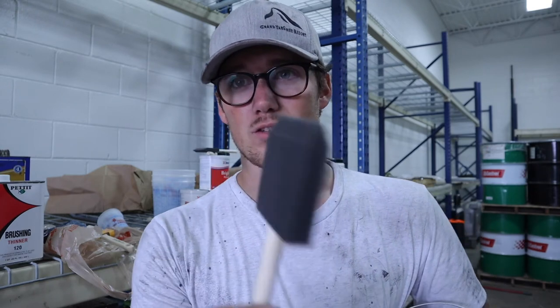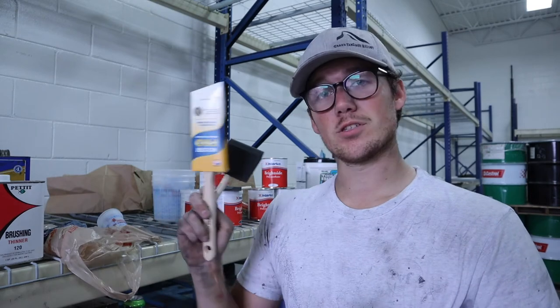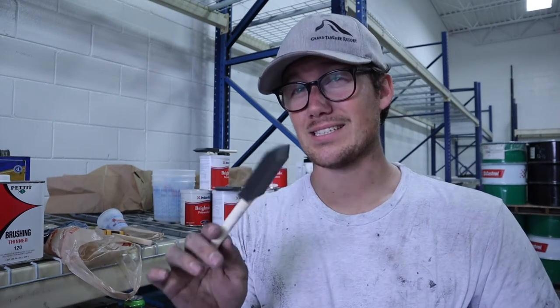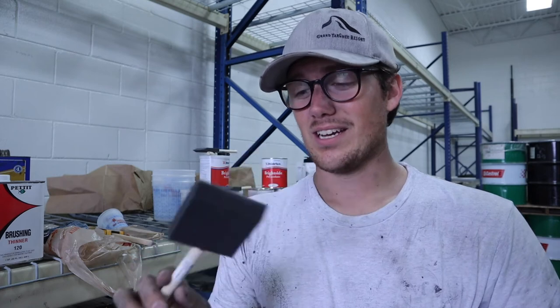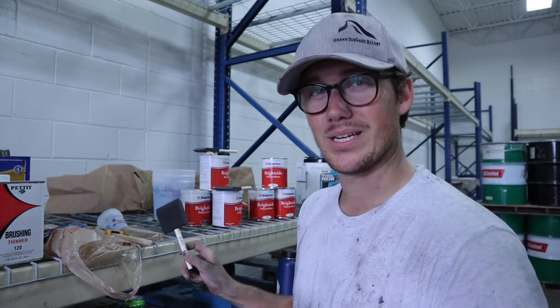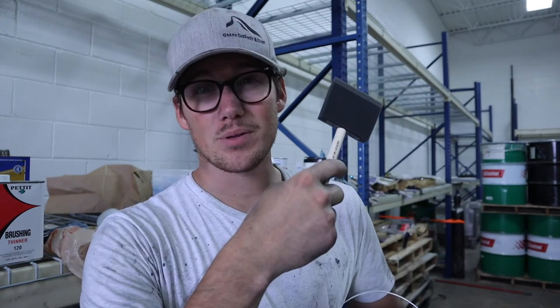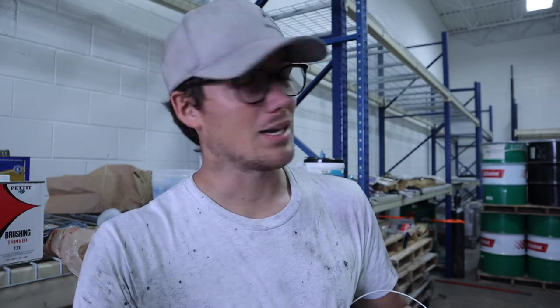So we're using foam rollers, and then actually a guy at the marine store when we were picking up paint suggested these foam tip brushes. There are specific brushes for tipping. They're basically nice, really thin hair paint brushes. So we got a couple of those just in case these foam ones don't work, because I didn't see anybody using these online, but the guy at the store insisted on them. So I trusted him, but not totally. Got a backup. So we're going to try both of these methods. Rolling and tipping hopefully shouldn't be too bad. We'll tell you how it is.